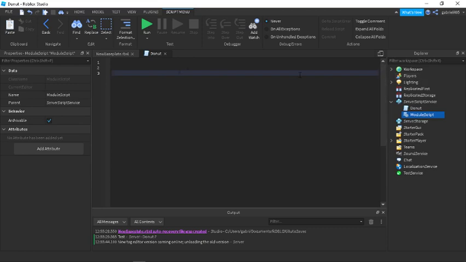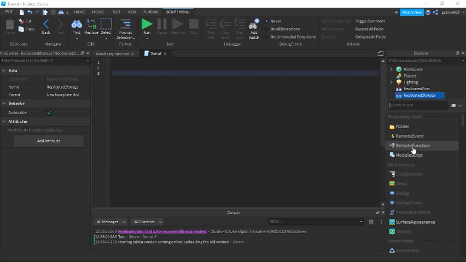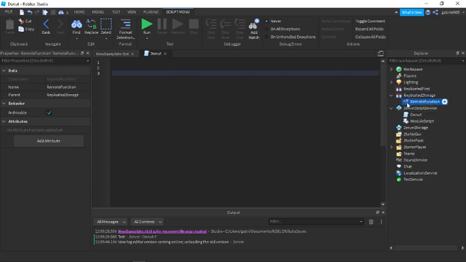remote functions. So remote functions is this purple thing. And if you don't know what remote functions are, you probably have to search that up on the developer hub just to learn what it is. But it's pretty much just a function that returns something from the client to the server, or the server to the client.